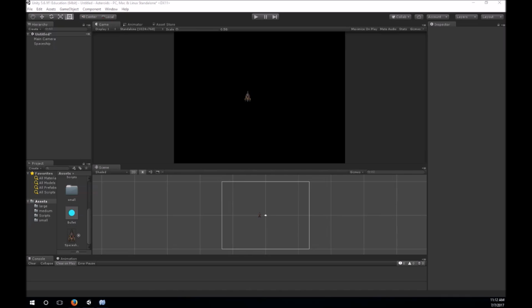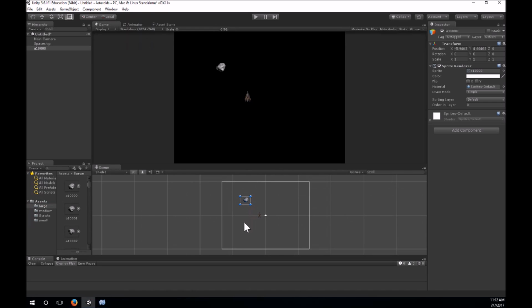So let's go pick an asteroid here and let's just see what we've got. I'm just going to start with this asteroid that I've got in my large folder. Let's see how big that asteroid is. And I'm going to check to see, it's got a corresponding medium asteroid. Okay, there's my medium one. And let's see what the small one looks like. These are all made and numbered so that they're different sizes.